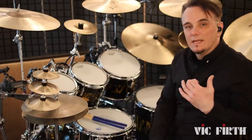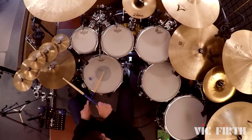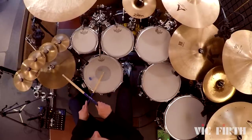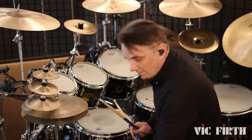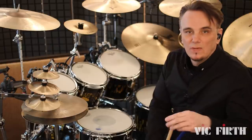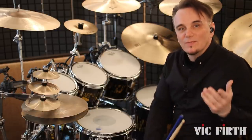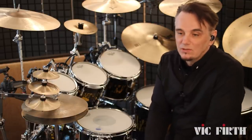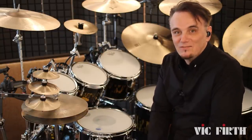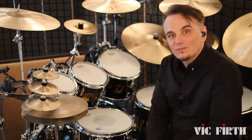So basically, it's a one bar loop, and the drums are playing something like this. Bruce quite often just writes with a one bar drum loop or something. He expects that probably I'm going to change it or do something else. Sometimes non-drummers write things from a drum point of view that I actually really like, so I'm never afraid to play what's on the demo if I think it's really good.